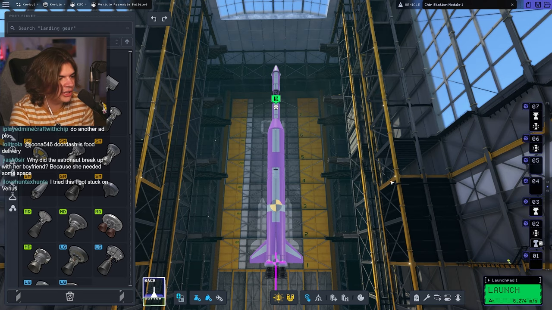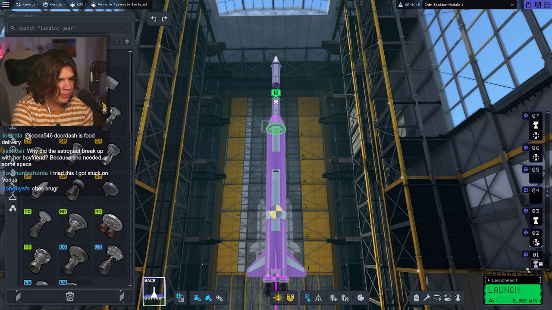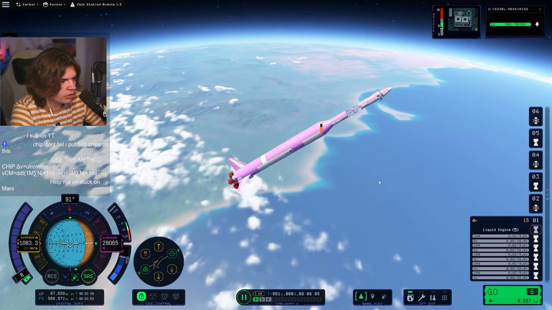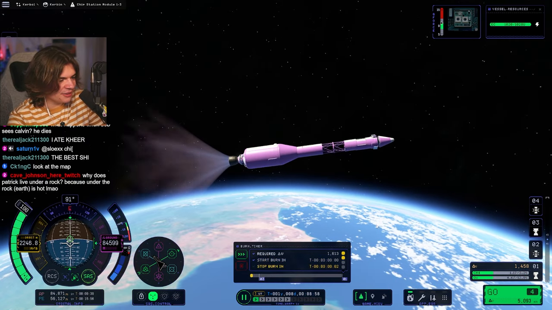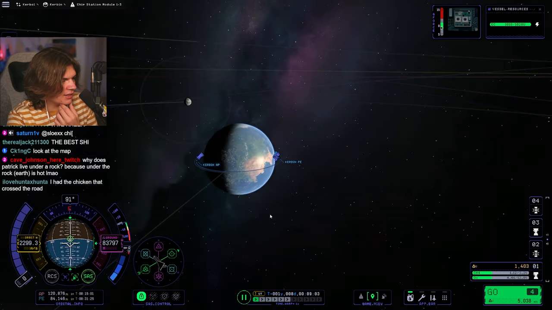Boom. Okay, so here's the change I made. I made it thicker higher up so that it should be more stable aerodynamically, maybe. It does feel like we have more control, which is nice. One minute to burn. I think this is going to be the one. 3, 2, 1, cut. Check that out. We have made it to orbit. We have a lot of extra fuel.